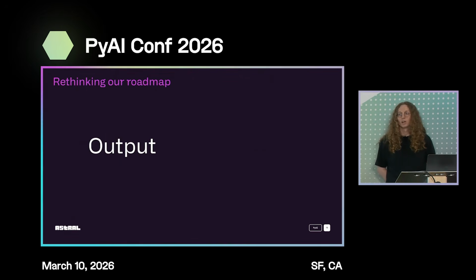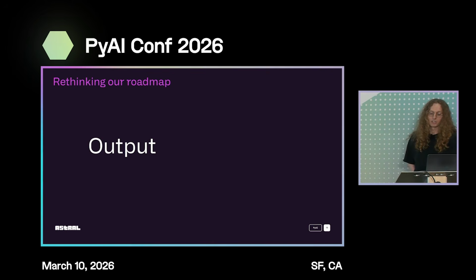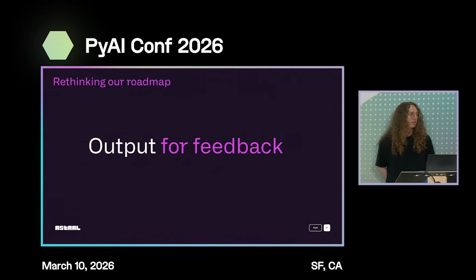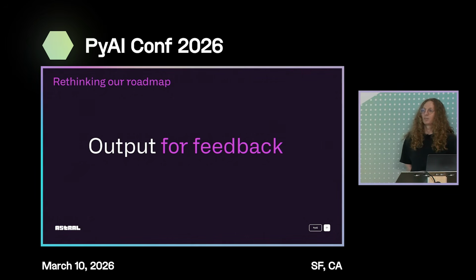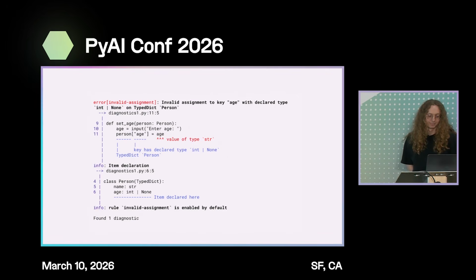First, I'll talk about tool output. Today, our default output targets humans, and agents honestly do pretty well with that. But there are many ways that we can optimize our output for agentic use cases. Output is the main way that our tools communicate feedback to agents. So what's the best way to communicate to an agent?